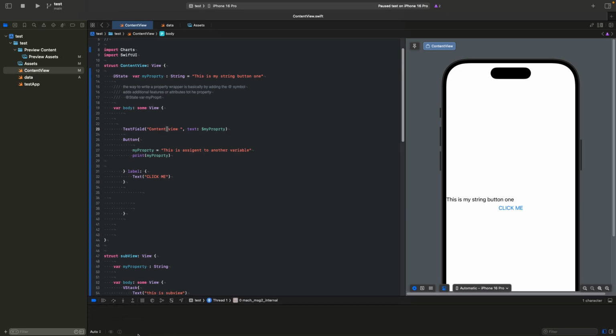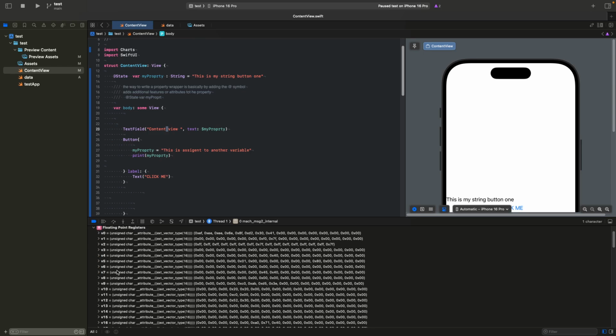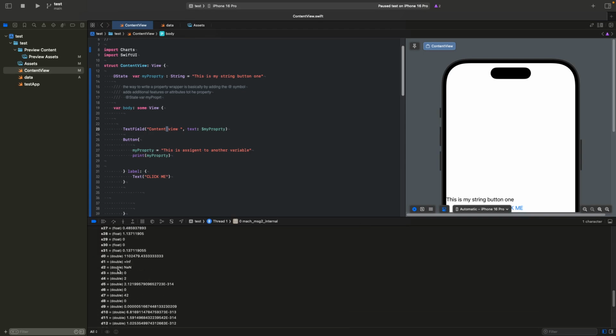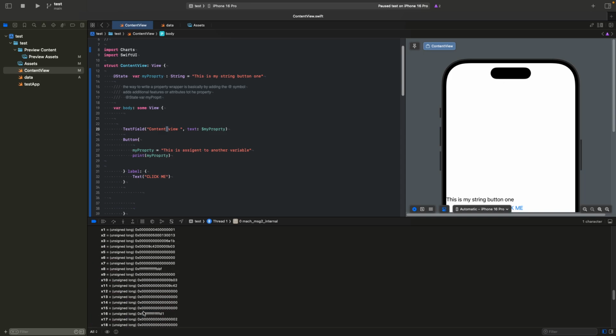And then let's see all variables. Does it show here? Exception. No. GPRs.